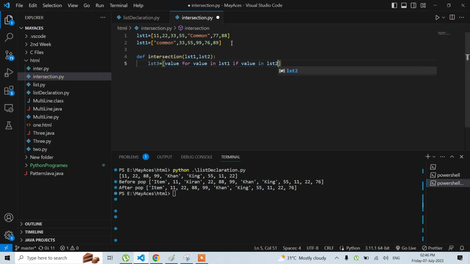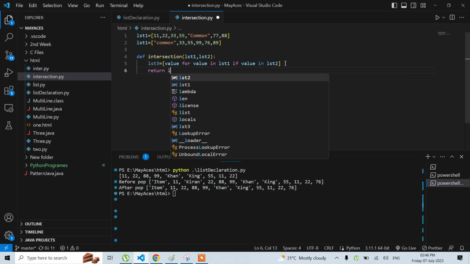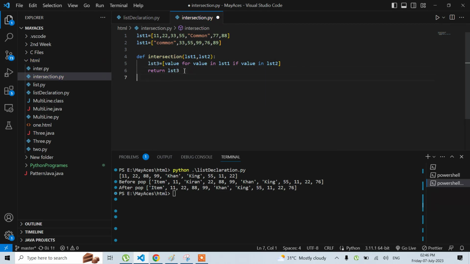So take the value from lst1 if the value is present in lst2. And before ending this function, let me return the new list that has been created, lst3.